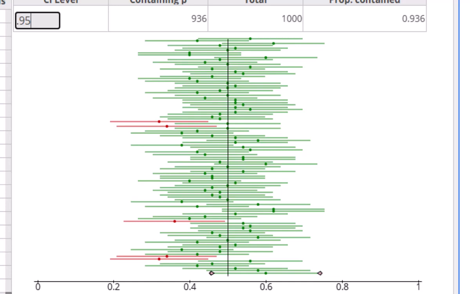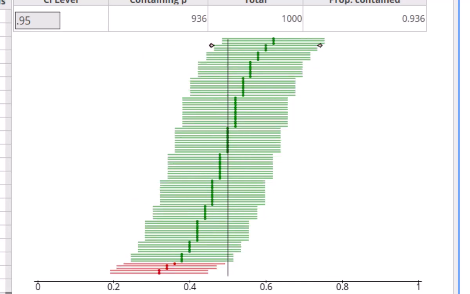If I sort that out, you can see real easy which ones missed. So all the ones in green, somewhere in them, that black line's running through it. If you look at the green ones down at the very bottom, they just barely caught it, but they caught it. The ones at the top, they just barely caught it, but they caught it.